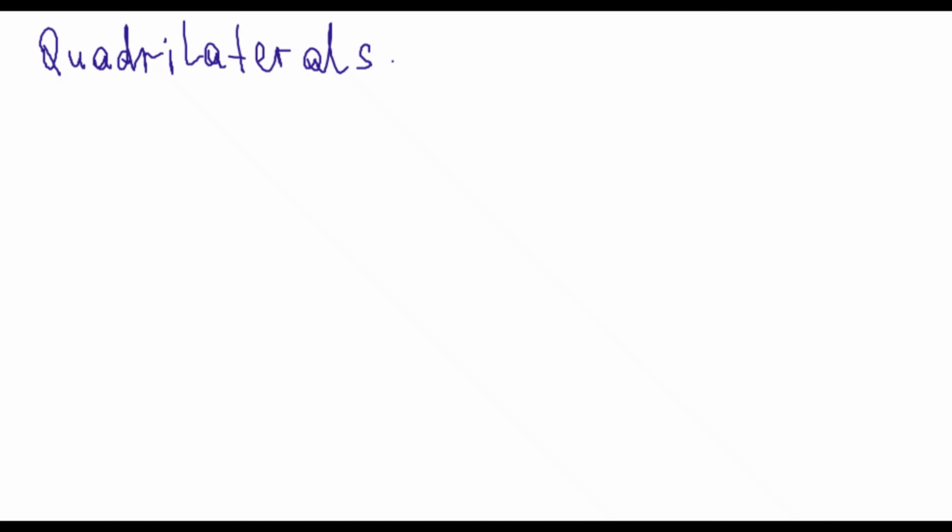So, what is quadrilateral? If you remember, in our previous lessons, we talked about polygons and we said that the first polygon is triangle. The second polygon is quadrilateral. What is quadrilateral? Quadrilateral is a polygon with 4 sides. Any shape that has 4 straight sides is called quadrilateral. Quadrilateral has 4 straight sides and 4 angles.